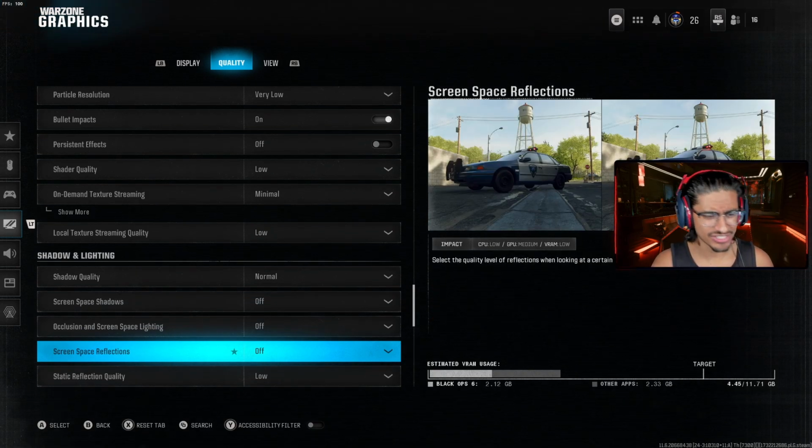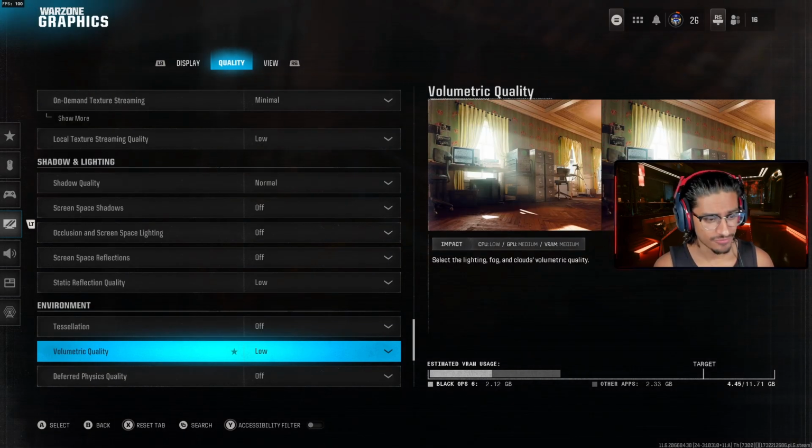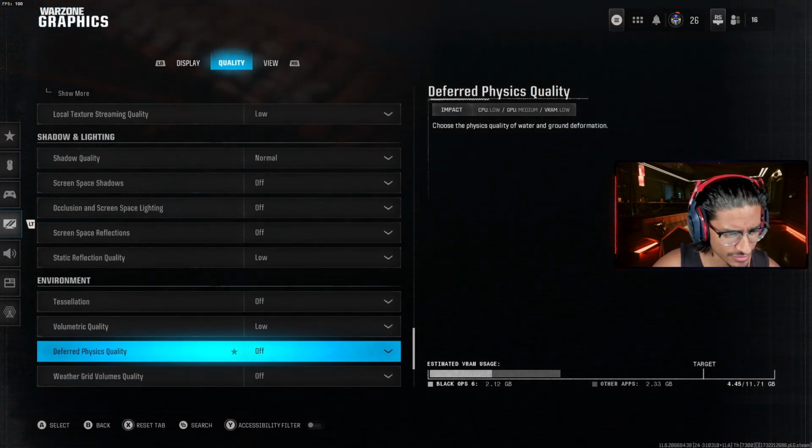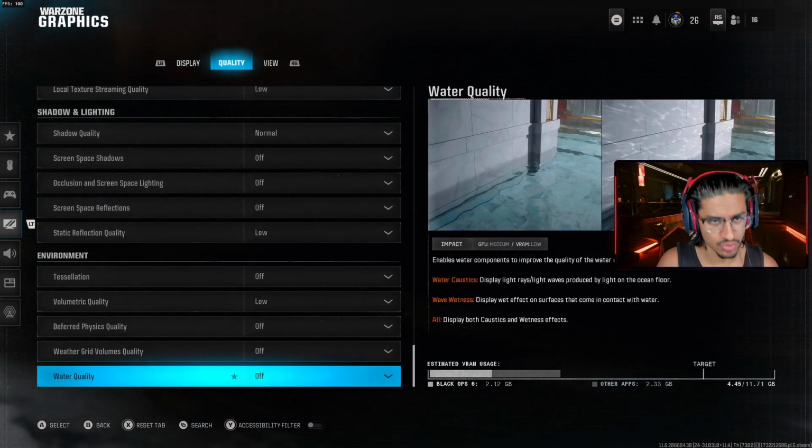Screen space reflections, off. Static reflection quality, low. Tessellation, we got that set to off. Volumetric quality, set that to low. Deferred physics quality, set that to off. Weather grid volume quality, set that to off. Water quality, set that to off.